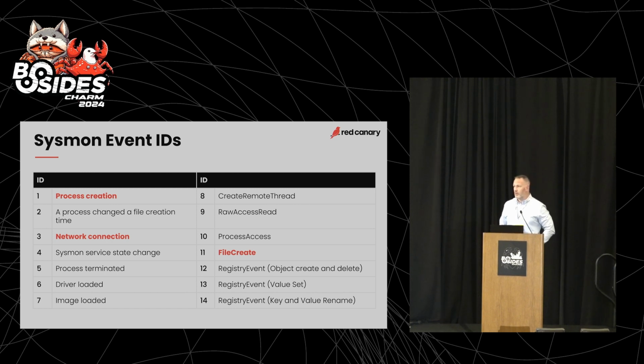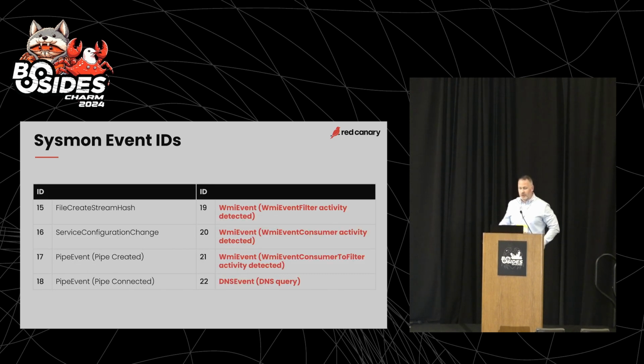Same thing with network connection and file create. If you're looking at this from an attack chain, what you would see is potentially a network connection, and you see the IP address and it looks like GitHub. All of a sudden you see a file created and it's a PowerShell file. Then all of a sudden, PowerShell is used to execute that file. In those three, we've started to piece together a potential attack chain.